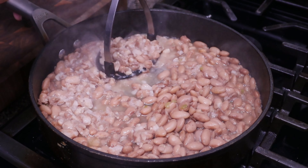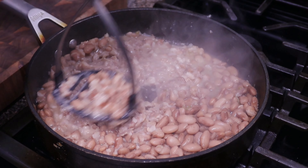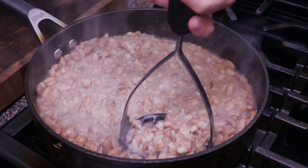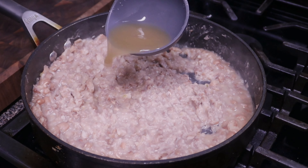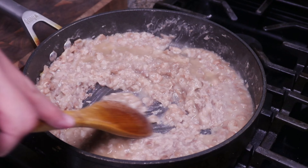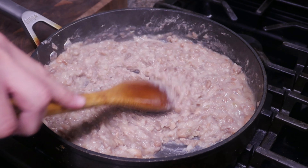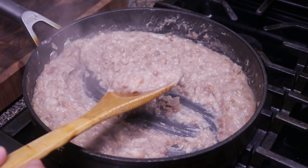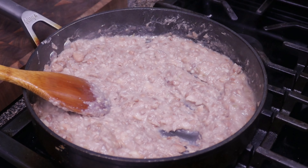I only use two teaspoons of salt in this recipe, because if I make frijoles puercos and add bacon to it, that makes it real salty. So the beans are a little behind on seasoning, but you can always finish it off in whatever you're cooking. I'll add a couple more tablespoons at a time because I want a real creamy bean. You can add milk to this if you want it a little looser — it's all up to you. This still gives me a creamy structure to put on a tortilla with some salsa and some queso fresco.